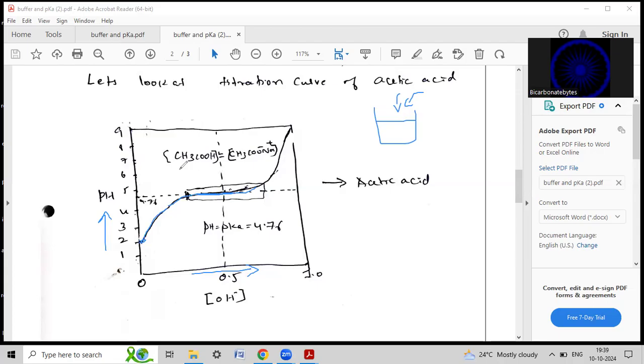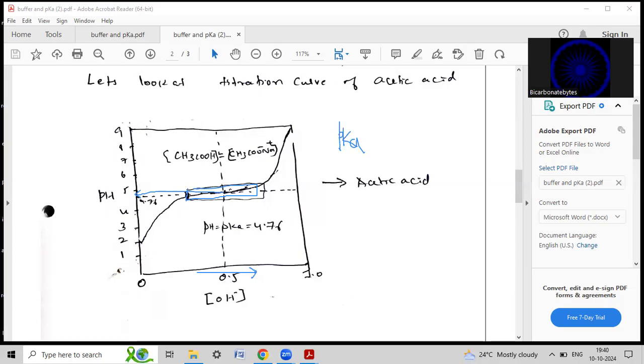Now if you were to do this experiment, you'll get a typical graph like this for monobasic acids. You will definitely see a flat region where the pH won't change much despite adding incremental amounts of sodium hydroxide, and the midpoint of that line taken back to the y-axis, which is the scale for pH, will tell you what the pKa is. This is what you determine experimentally, and the antilog of that would be the dissociation constant as well. It's as simple as that. You have to take the antilog function eventually to be able to determine the Ka.